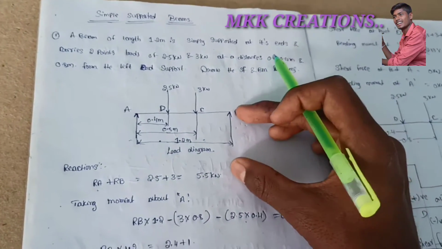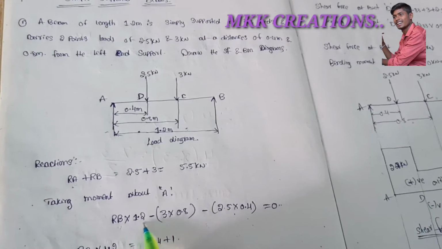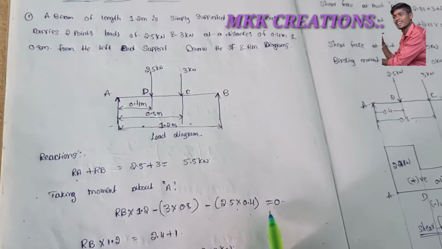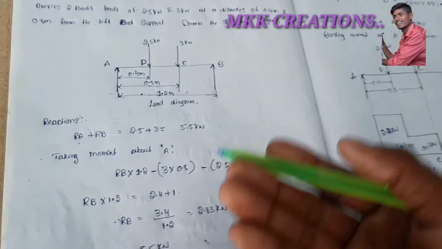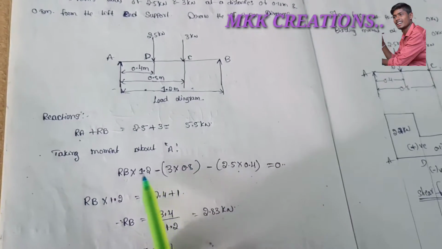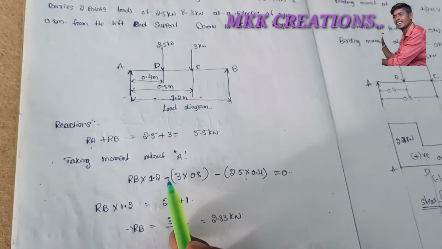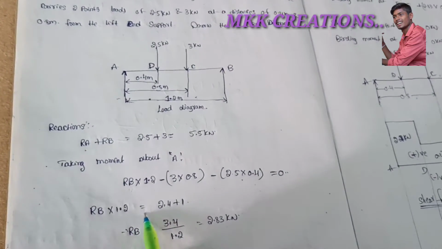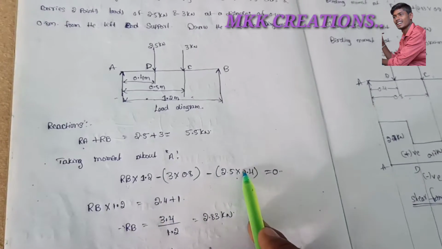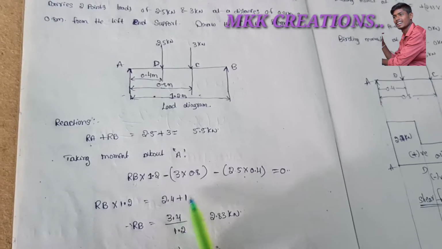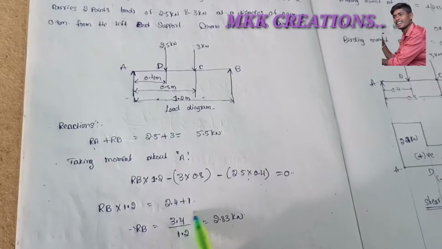So we want to find the Rb value. In the place of Rb we substitute x, and substituting the remaining values in the Casio, we get Rb as 2.83. Or else we can go for this equation also. Here we have Rb into 1.2, so we take the unknown outside. That equals, substituting in the Casio up to 0.4, 2.4 plus 1, or directly 3.4. If you substitute this value in the Casio, you get 3.4.